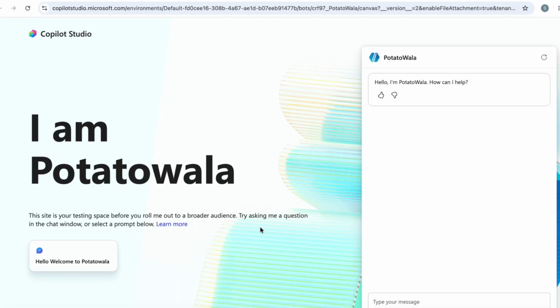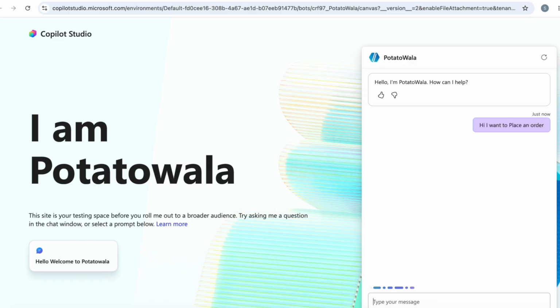Oh, this is so beautiful. So if there is a website and you want to publish your agent in that website, it will look like this, like a chat bot you see in various websites. So this is your chat bot, ready here. And I can interact the same way as I was doing in the agent as well and in the Teams chat. Hi, I want to place an order.